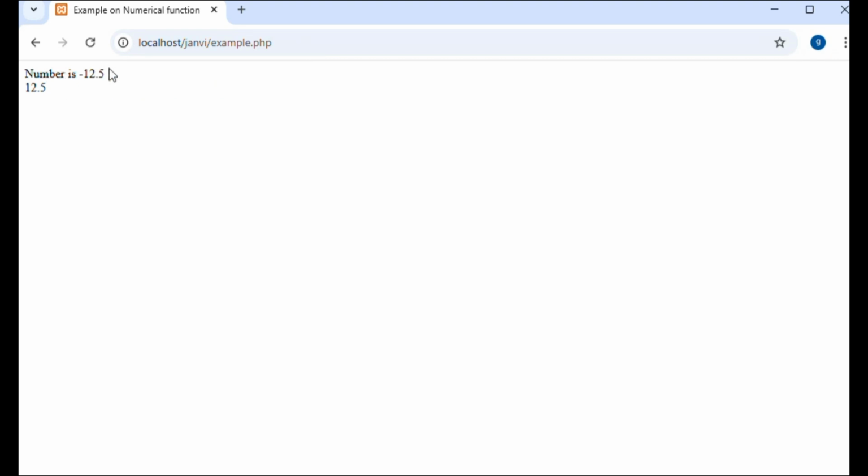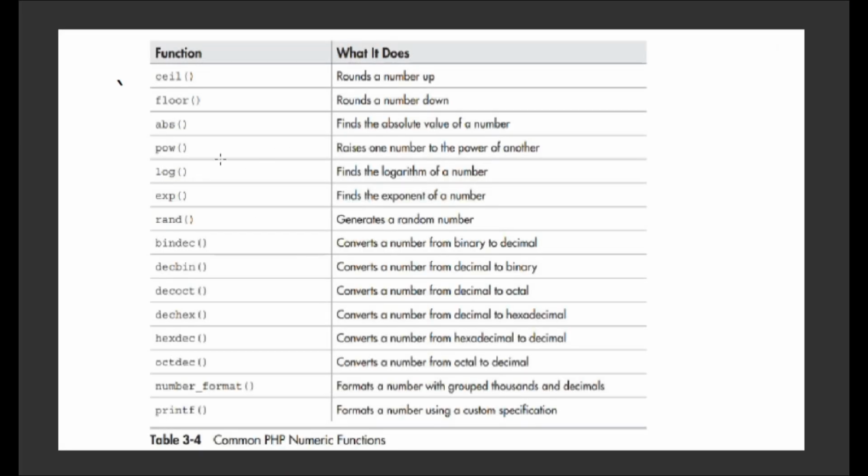Here you can see our actual number is minus 12.5, but when we use the absolute function, it returns it in positive.